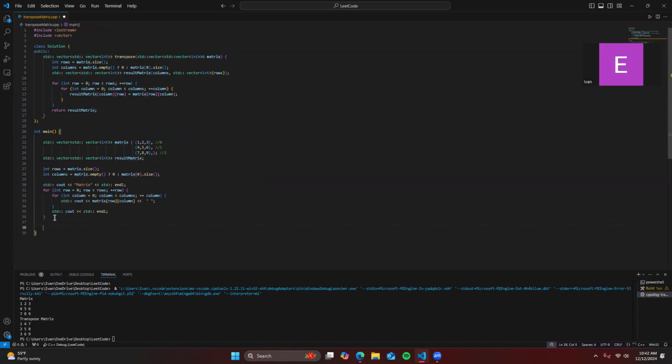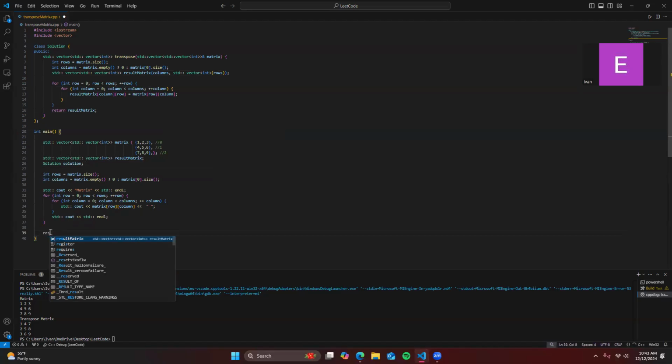And then we need a solution. Oh no, sorry, result matrix, because we're returning a vector transpose. We're just going to call result matrix is equal to solution dot transpose, and then pass in our original matrix.